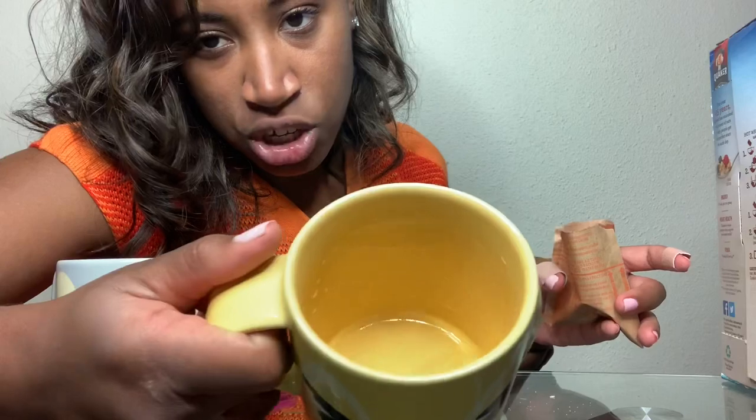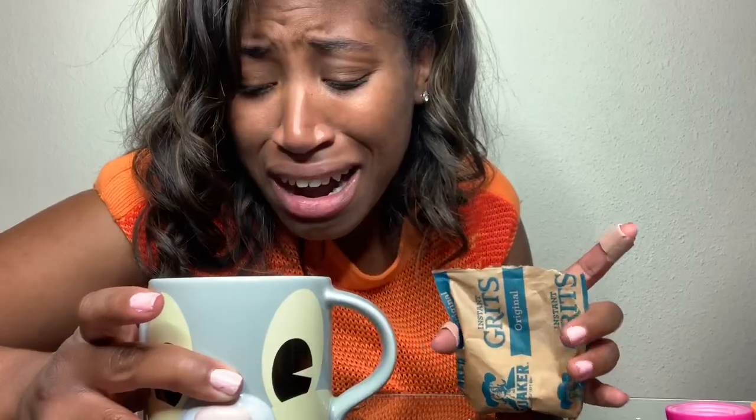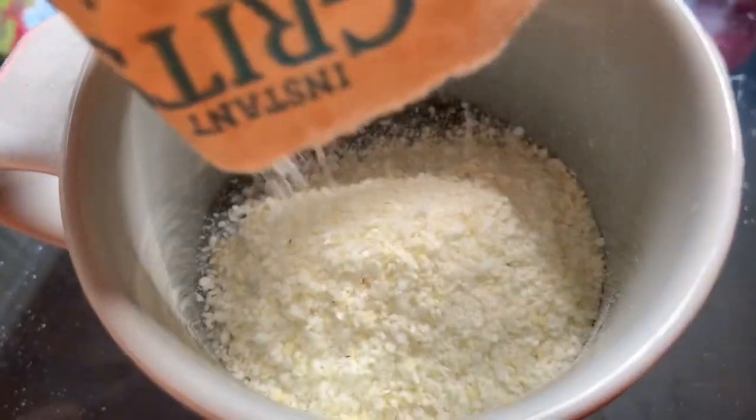So all we have to do is put this oatmeal in this water. There's literally just water in here. There's a hair in this cup. Just pour in those oats. And now for our grits, which expires this year. This also has hair. Whatever — let's pour in our grits. And now we microwave.